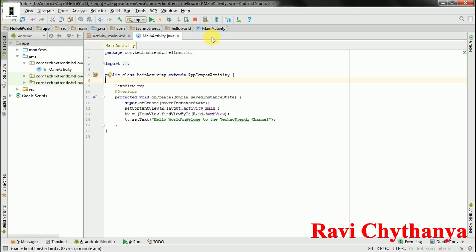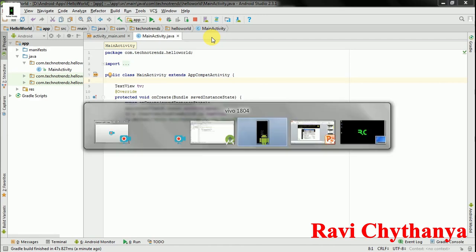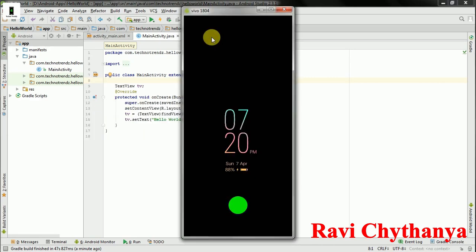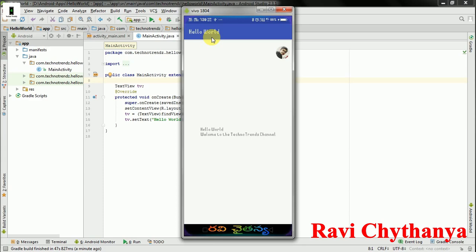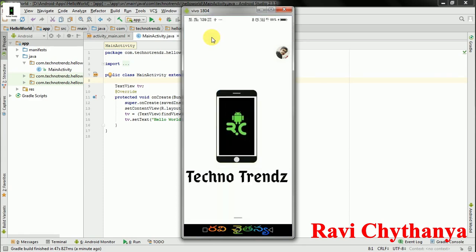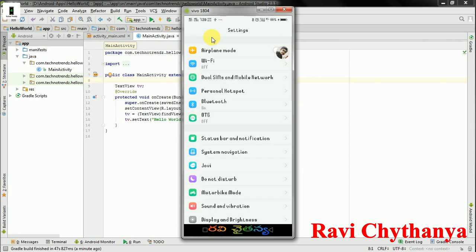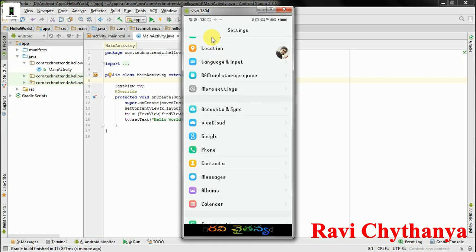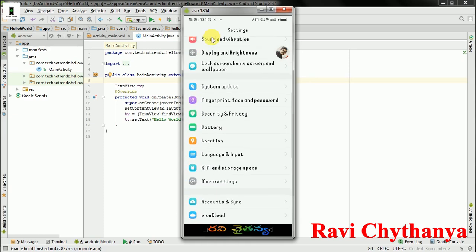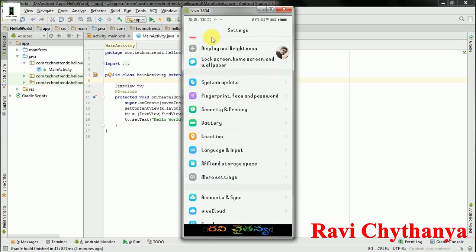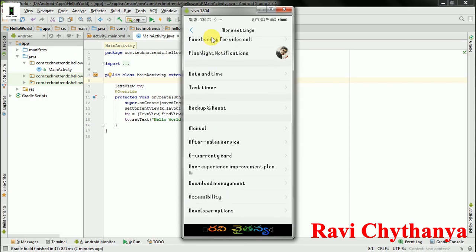Now we are going to look at how to execute your applications on the mobile phone directly. It is not possible to execute your applications on the mobile phone directly unless you go to settings first, and find out whether your mobile phone has been activated with the developer options or not. The developer options will be available in your settings.